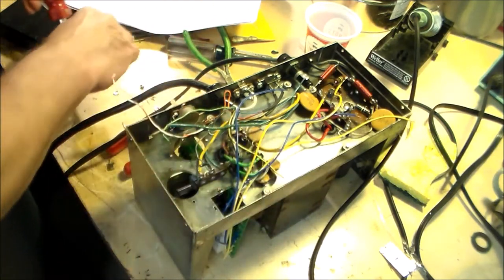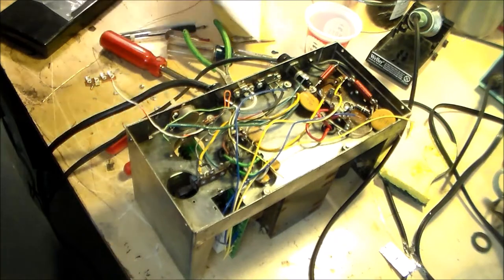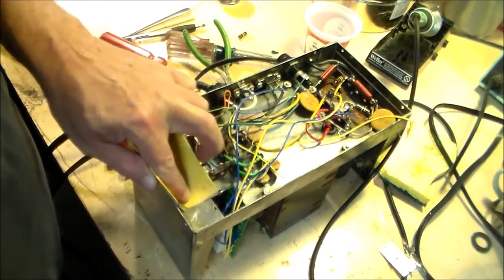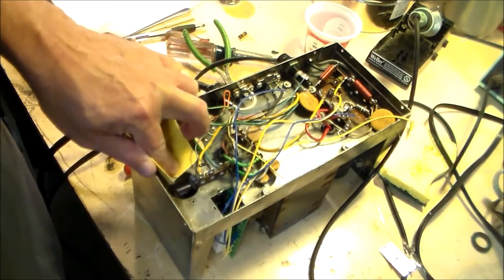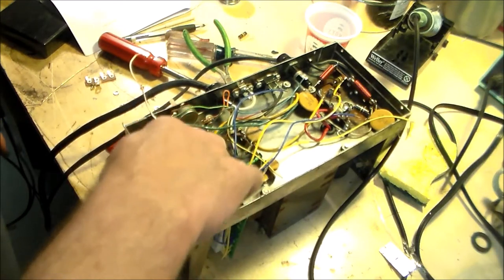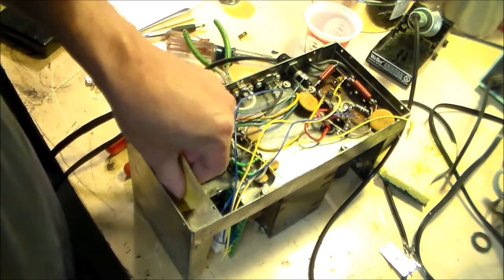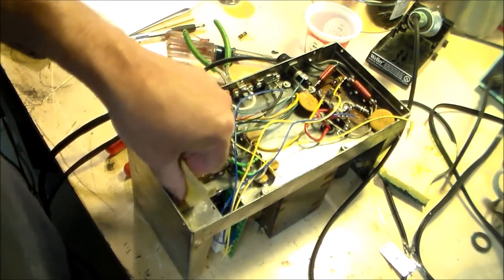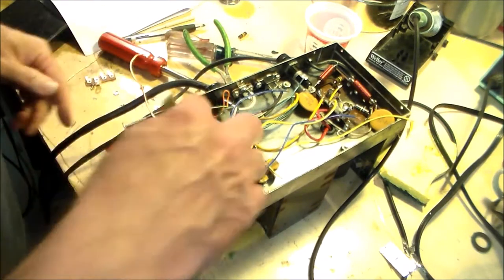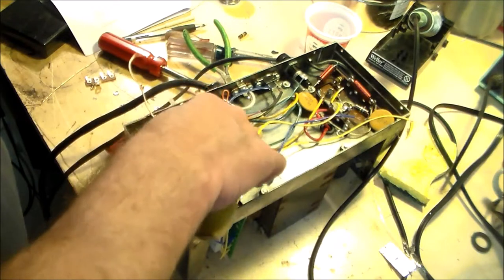Actually, before I do that, because if you can see, this chassis is kind of messed up a little bit. And, well, I don't know what this is. It kind of looks like smoke, but I took an eraser. Although it does sand, the eraser doesn't rub it off. So, I'm not sure what happened to this power supply. It may have died a horrible death at some point in the past. It doesn't look repaired. The capacitors that we removed are not charred or exploded, destroyed.